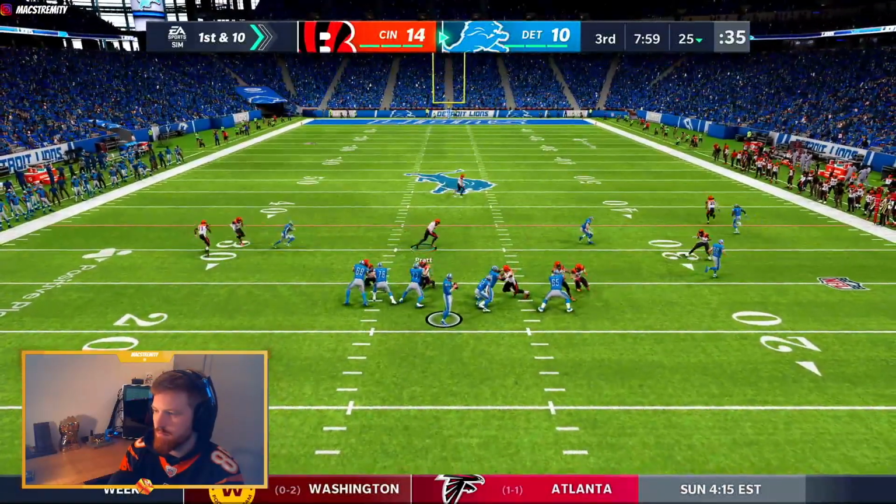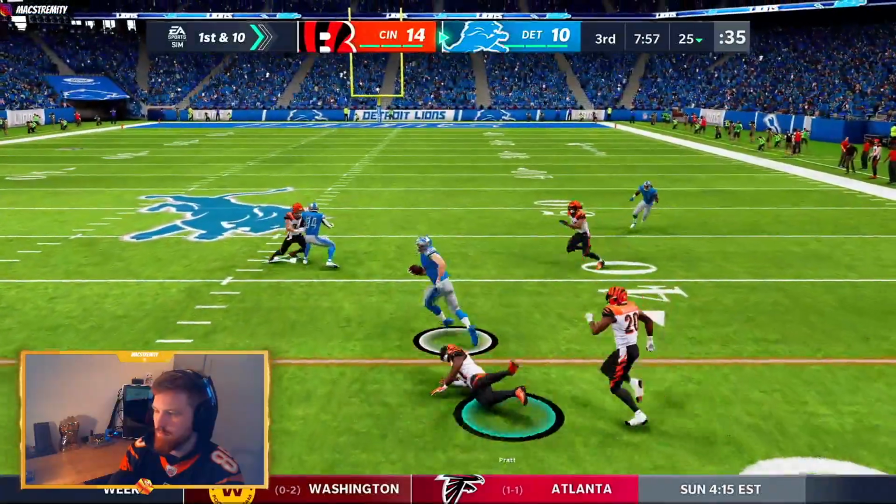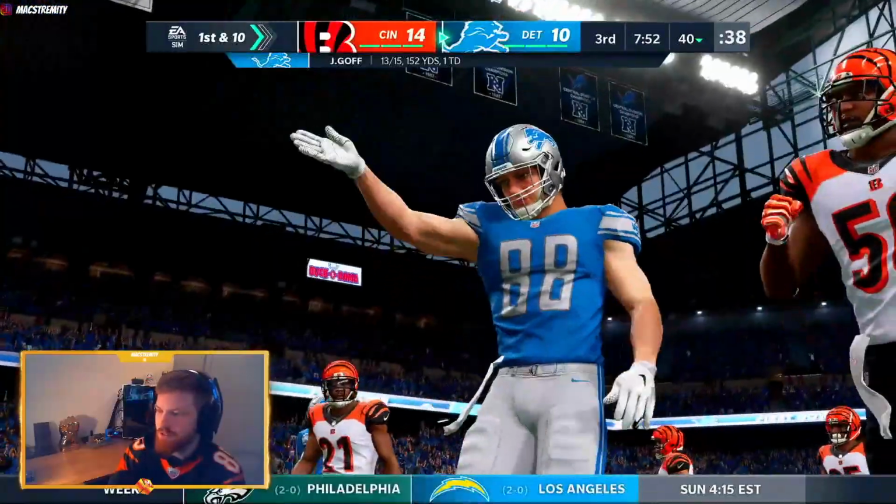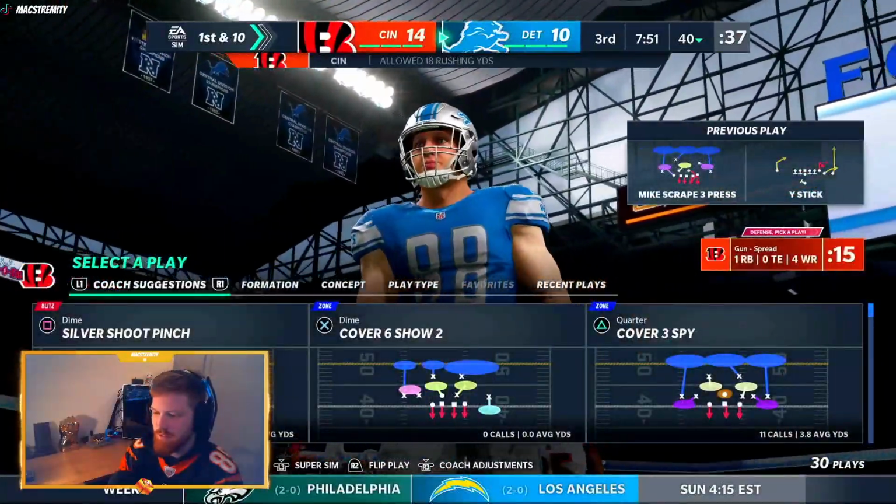What's the tonality of a coach's talk when a game is within striking distance? I mean, Hawkinson is out here breaking tackles. He is just bowling over people.